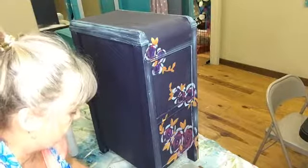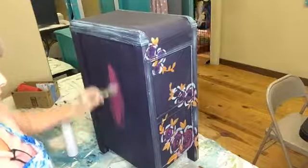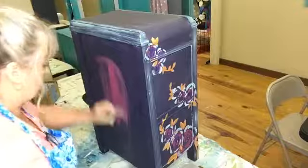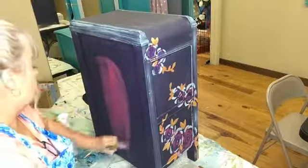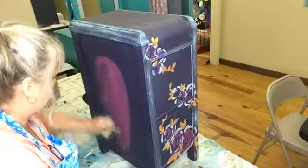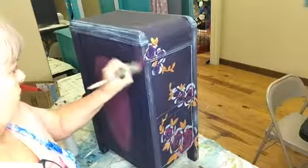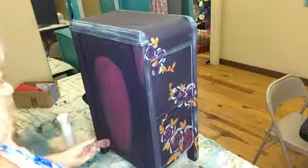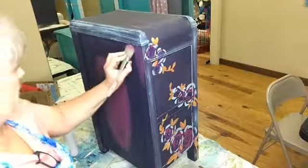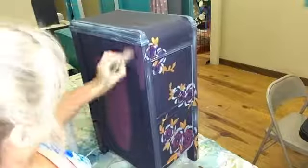I'm going to just sort of tap it into the paint that's stuck in that lid. I don't want it to show a whole lot but I've got to get a little bit on here to be able to do the blending. I think that's so pretty — this is more of like a fuchsia to me, but I'm such a purple lover. I love the deep purple, the aubergine, that I have on here underneath mixed in with this. I'm wanting the lightness of this to come through a good bit in the center, but I'm going to go up on this side and come up from the bottom on this side and just sort of tie it in.